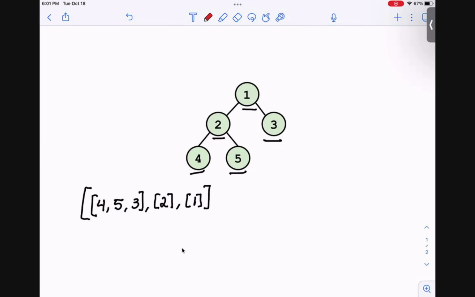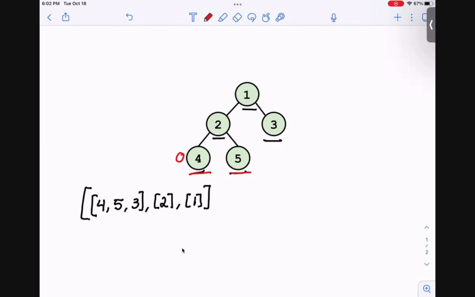Let's imagine that each node is actually its own tree. So this 4 over here, let's imagine that it's its own mini tree. If we look at this 4, we want to consider the height of this mini tree. The way to determine the height is to look at the children of this node and see how many levels of children we have. In this case, this 4 doesn't have any children. So there are actually 0 levels of children. If we want to note down the height of this 4, we're just going to note a little 0. So the height of this node is 0.